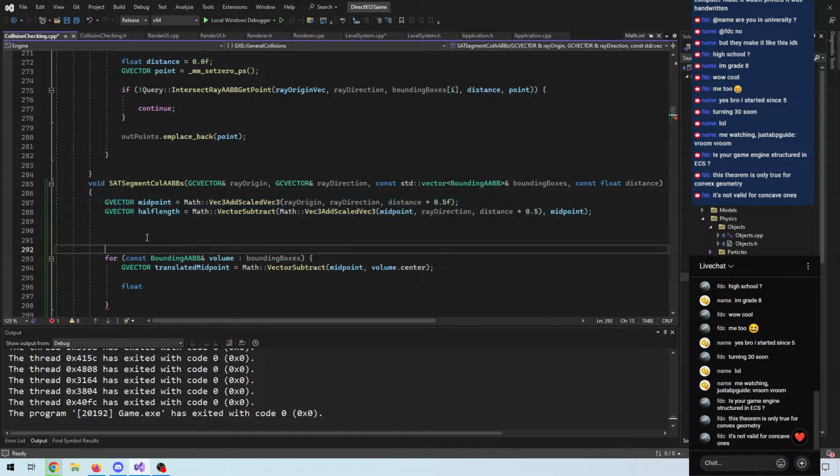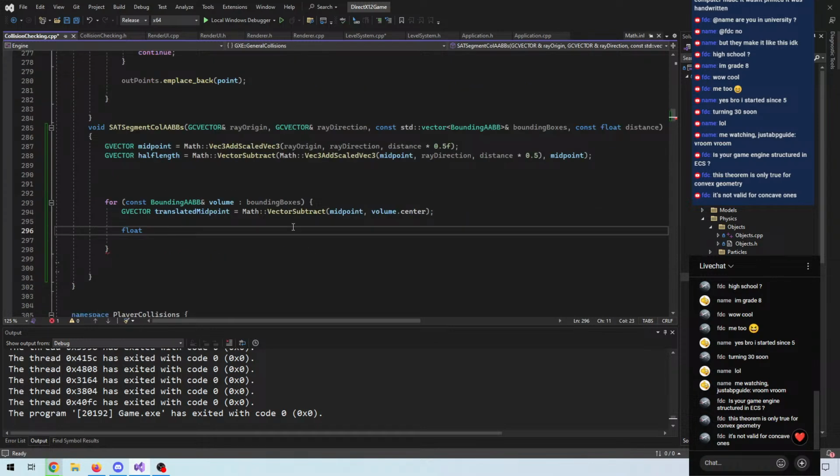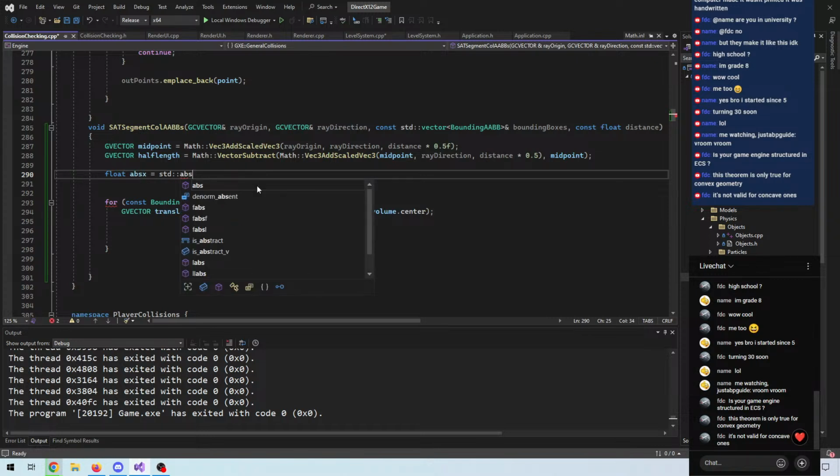We compute a segment here with a midpoint and a half length here from our array and our direction, and given a certain distance of the segment. Anyway, we can get the absolute value of the, we can actually pre-compute these. We don't need to do them for each box.